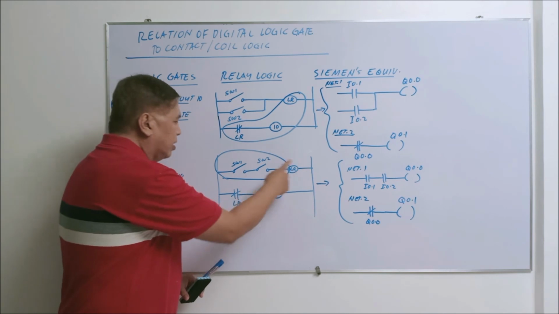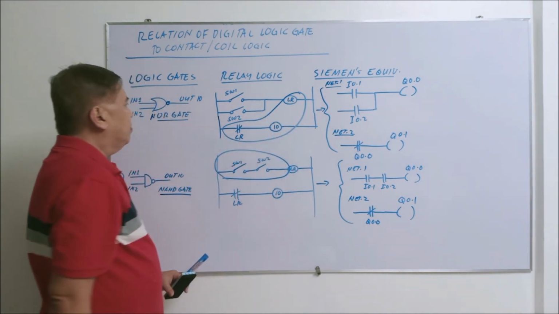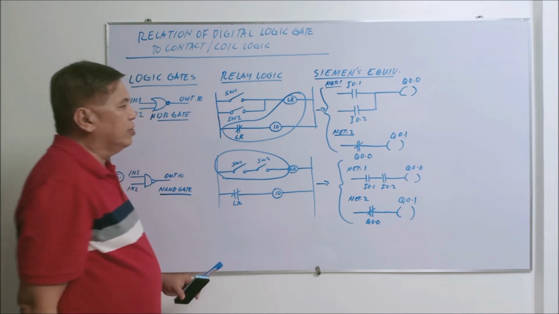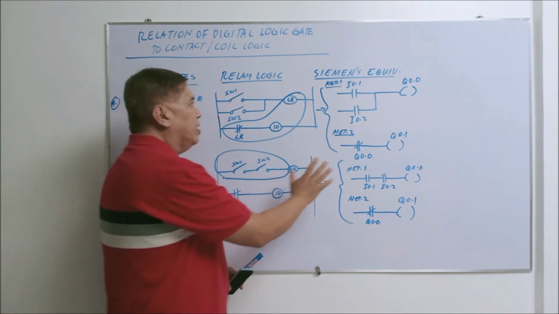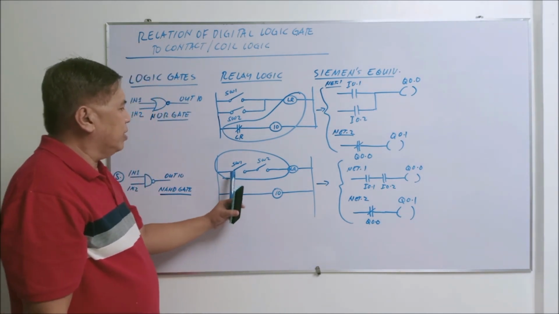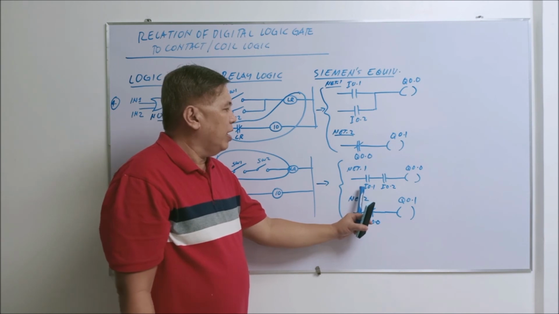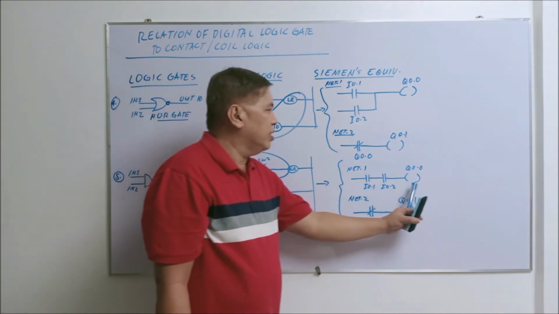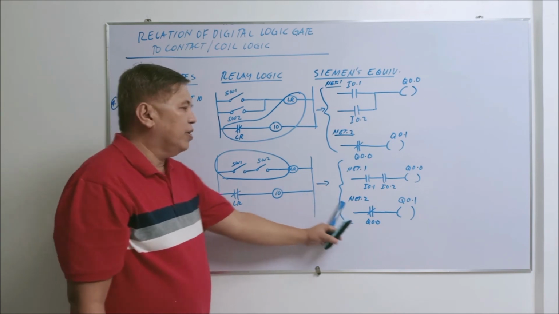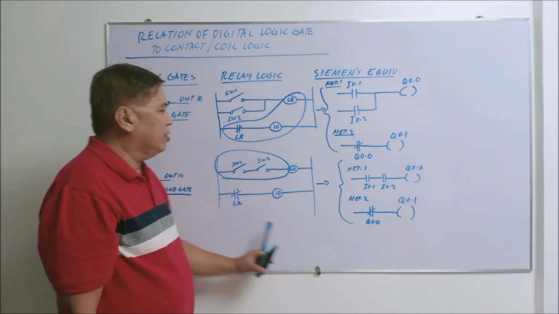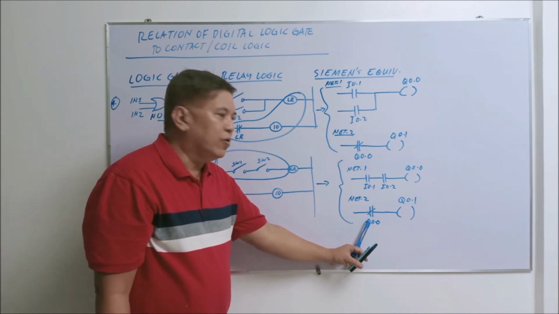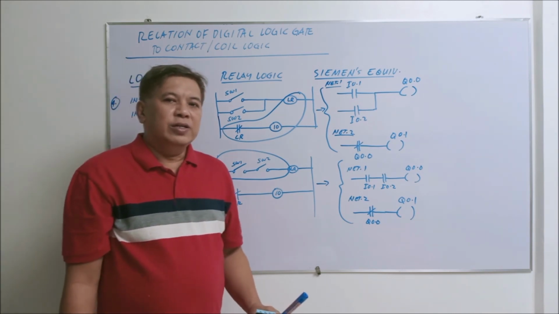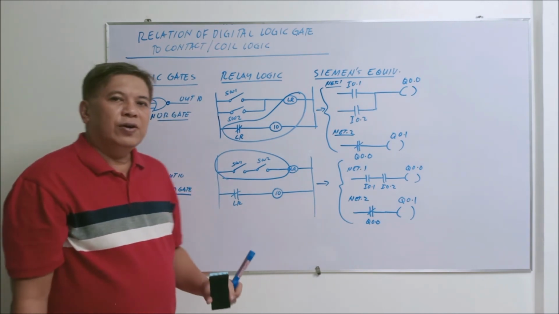Just like in our previous discussion of your NOR gate, this part here is your inverter. Then we have here the Siemens equivalent. In the Siemens equivalent, again, switch 1 and switch 2 are represented by I0.1 and I0.2. And then the logic relay is represented by Q0.0. That is for network 1. For network 2, you have LR, which is represented by Q0.0, which is your internal contact. And the final output is represented by Q0.1, which is actually your 10, the output of your NAND gate.